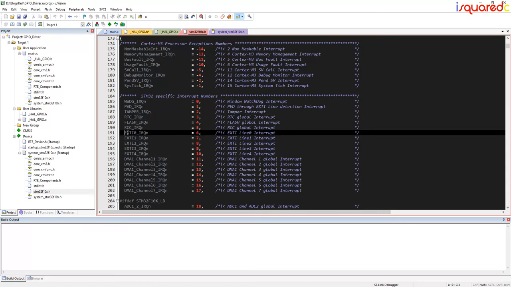So I could just type in the name and it'll return the value 6, the proper position number on the NVIC line when it's time for me to activate it. And I'll show you how this is all relevant once we start coding.